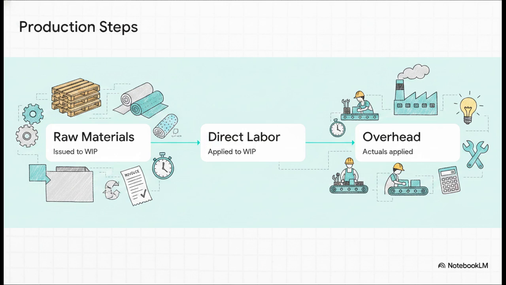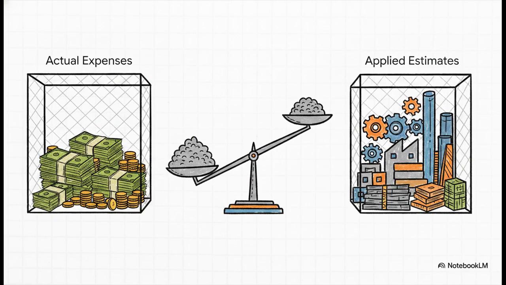And finally, we have to account for overhead in entries 5 and 6, basically using our predetermined overhead rate to allocate indirect costs, like rent and factory utilities, straight into the product. Now, what's really interesting about this slide is the whole concept of a holding pen. When you record entry 5 for actual overhead incurred, your manufacturing overhead control account acts as this temporary holding pen for your actual cash spend on things like factory rent. But in entry 6, when you apply that overhead to WIP, you are essentially pushing an estimate into the product cost. And because reality rarely perfectly matches our estimates, these two numbers almost never match, which creates an over- or under-applied balance that we're going to have to deal with a bit later.